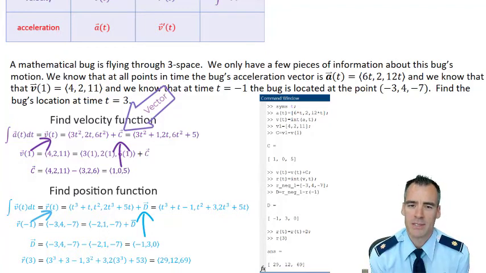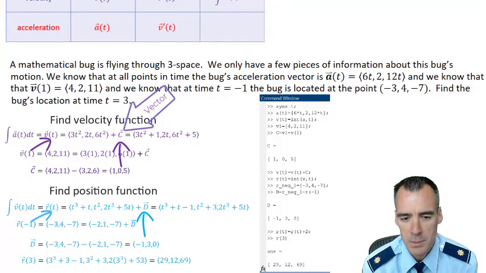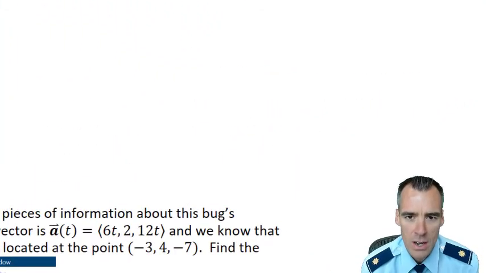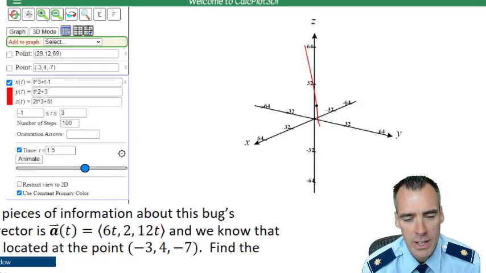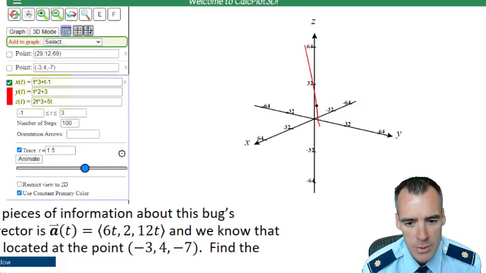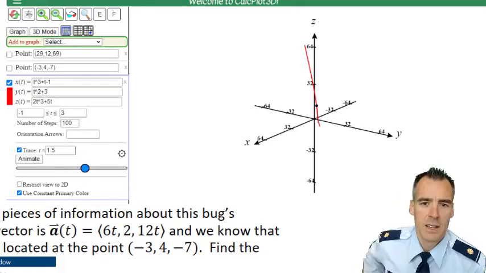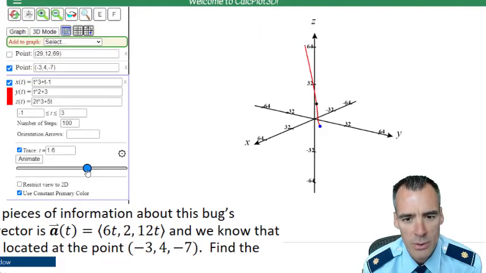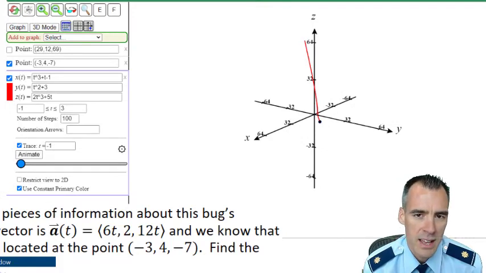So it's hard to know just from this if that makes sense. Algebraically, there doesn't seem anything wrong with it, but let's go ahead and check that out graphically just to see if we're on the right track. All right, so if we go into CalcPlot3D, we can plug in the space curve, which we see here, and what we want to test is the points we were given. So we were given the position at t equals -1 initially, and we were given that that's equal to -3, 4, -7. So if we change our time here to -1, we see that our trace should overlap that position of -3, 4, -7 in blue. And it does, so that checks out. We're good there.